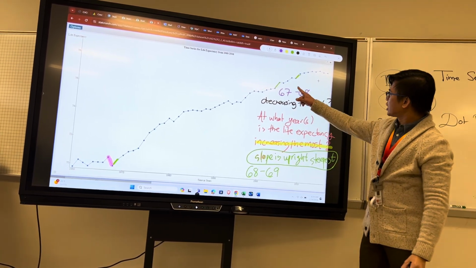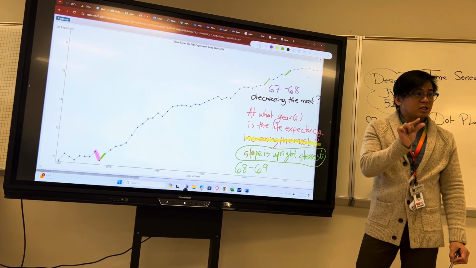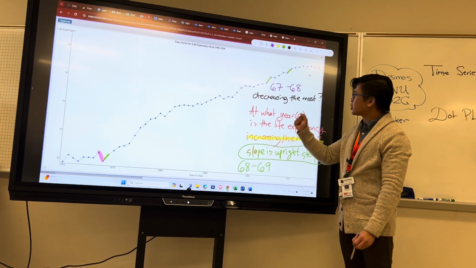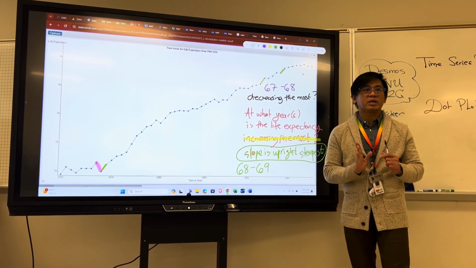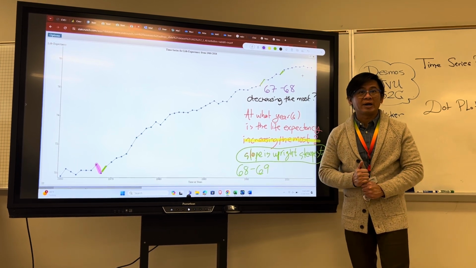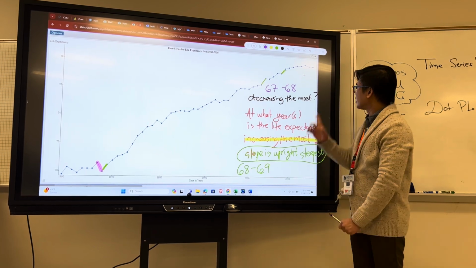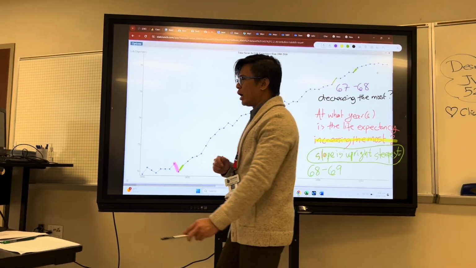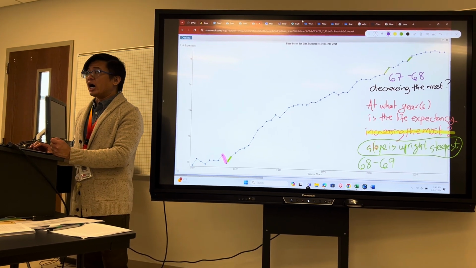Okay, and verify those other years. Time frame years in here where the increase or the decrease is the most when it is steepest, either upright or downright. Are we good, guys? Any questions regarding that? Get it? Okay. Next one. This one, we're going to analyze and present this data using dot plot.